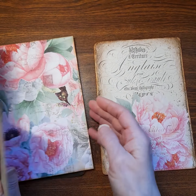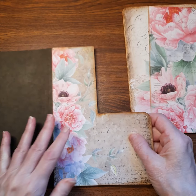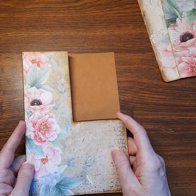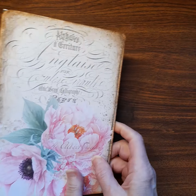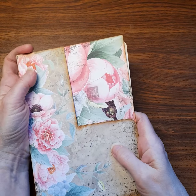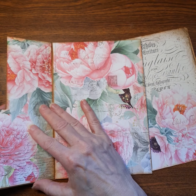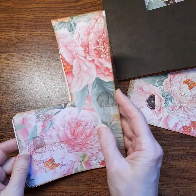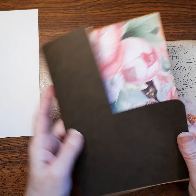And so you need 2 pieces for the non-L-shaped and 2 L-shaped pieces. So this L-shaped piece is about 3 inches wide by about 4 inches tall, and that's just a cutout piece. And then these base pieces will cover each page. And then you just have to make sure that the inside pieces will be cut differently. They're not the same size, and the orientation's different. They're opposites, so you wouldn't cut them at the same time. But the inside pieces are less wide because they need to be able to fold.